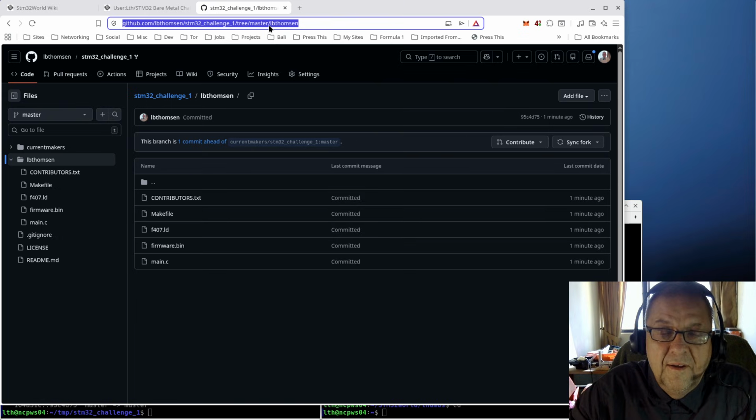I'll run make, and it should build. Then I'll run make flash, or I'll flash it manually, and it should blink the LED. If it blinks the LED and it's the smallest binary, you're going to win. So that is about it.